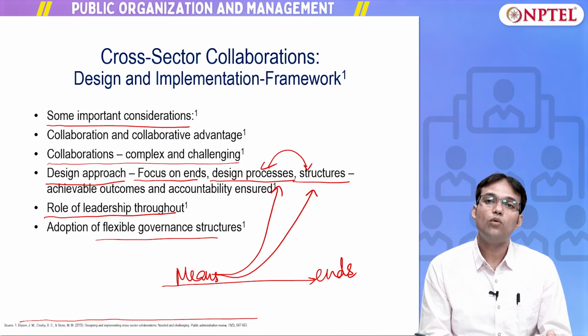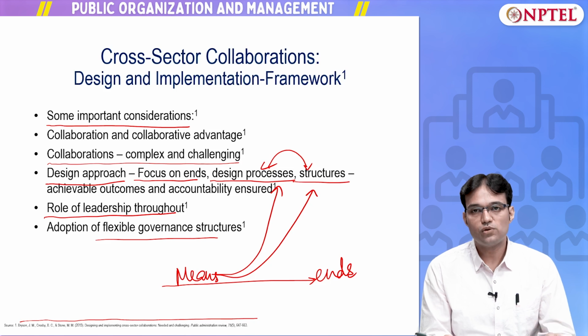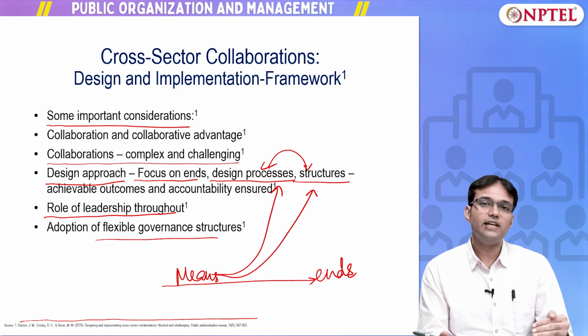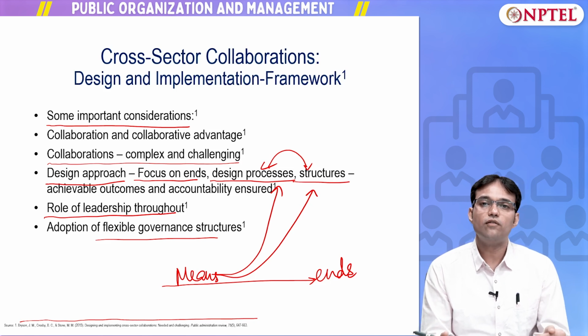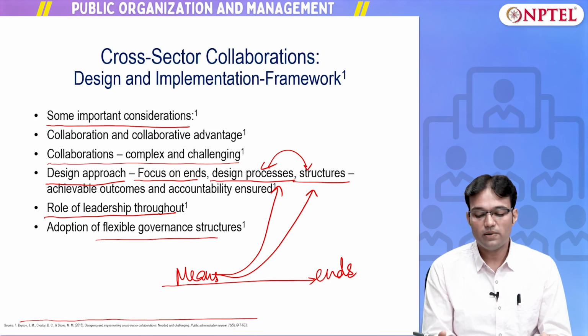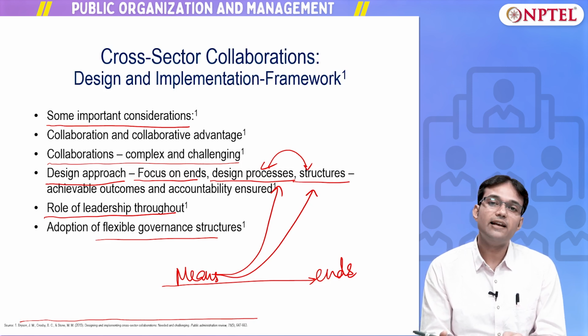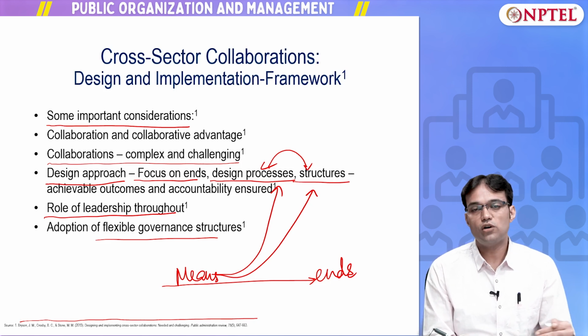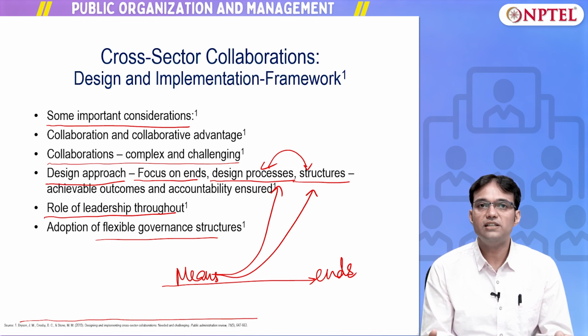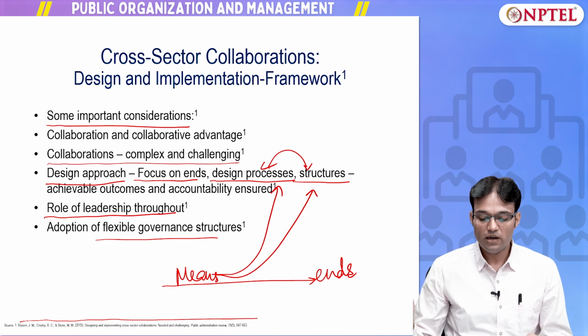So, depending upon what their situation is going to be in times to come, after the collaboration has started and they are implementing their plans, what kind of changes are going to be there or what contingencies they will confront, they need to adopt a flexible governance structure, and it can happen at any stage of the life cycle of the collaboration. So, it is very, very important that organizations have that mindset to be flexible in terms of their governance structure.